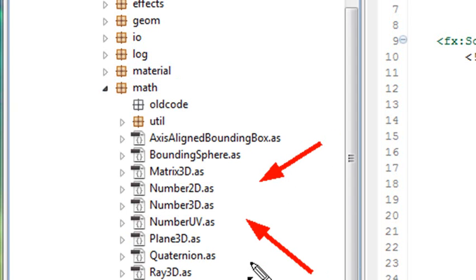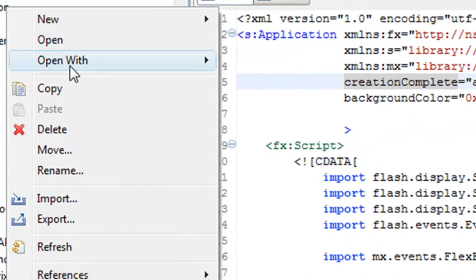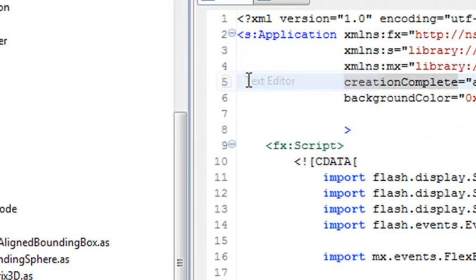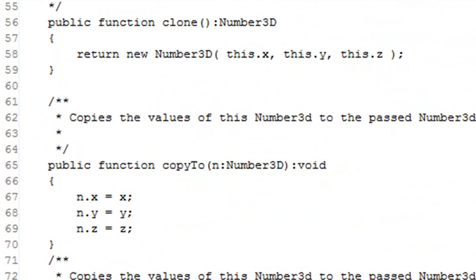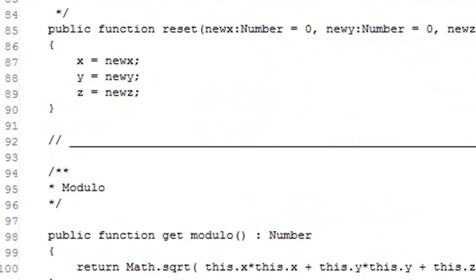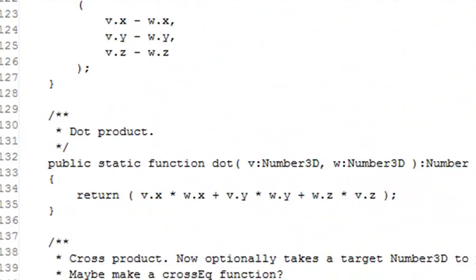Now, the Number3D class has a lot to do with manipulations in 3D of various matrix quantities, and we're going to get into all of that math as we move along with the book. But let's click on Number3D and open that up real quick with the system editor. You can go through that and start looking at it, and you should familiarize yourself with this class. As we hack through this example, we will be familiarizing ourselves with a number of operations here.